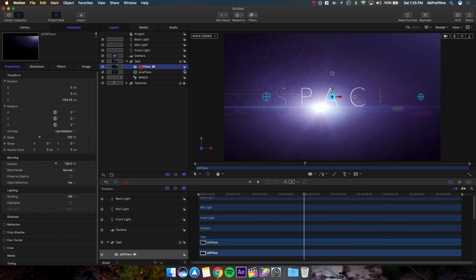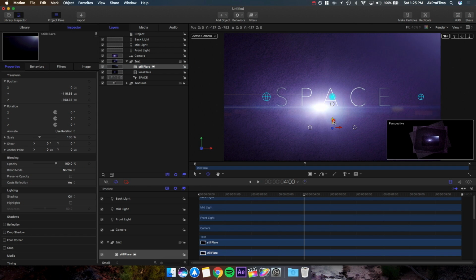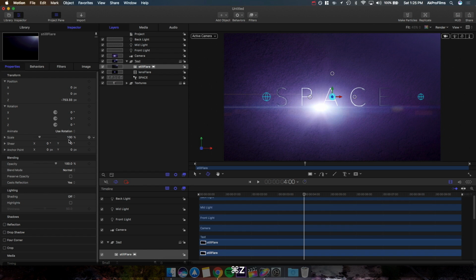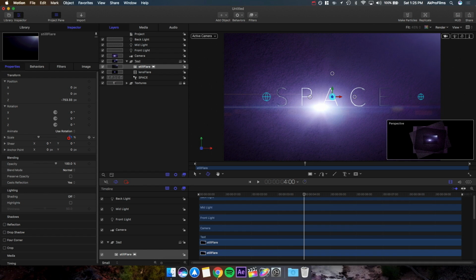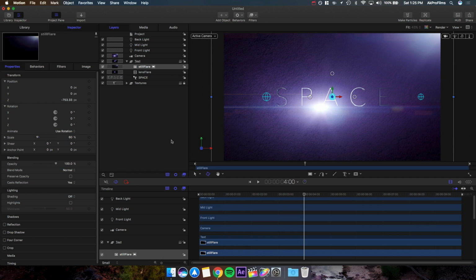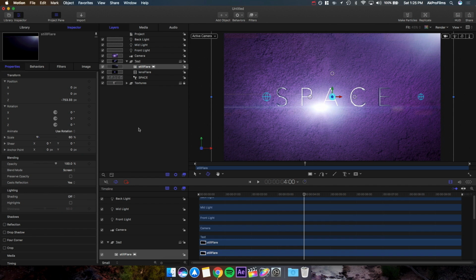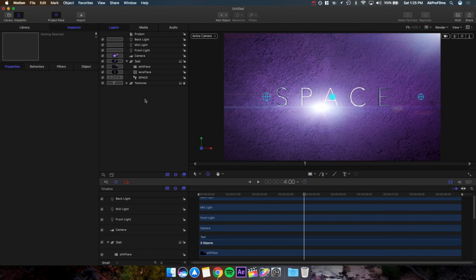And with that still flare, let's drop that down on the Y just a little bit so we get more of that lens flare. Oop, let's undo that actually. And let's scale this guy down just a little bit here. There we go, that looks pretty nice. One thing you probably notice is the background, you can't see through it. So go to properties and change that to screen. And there we go, it looks a lot better.